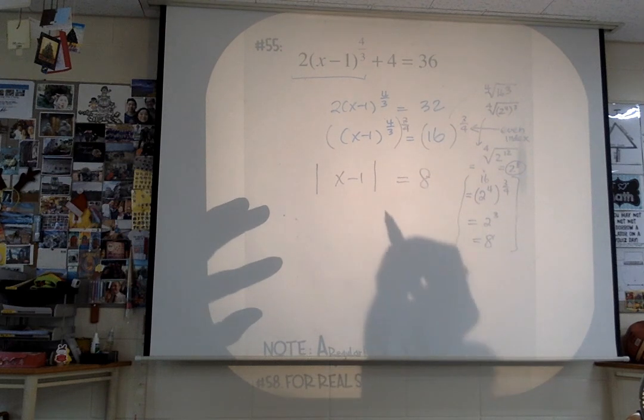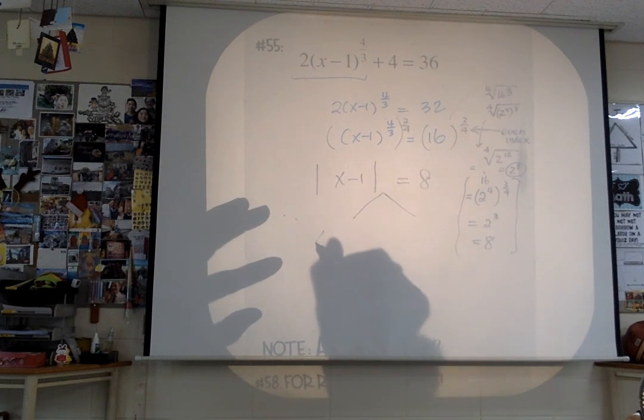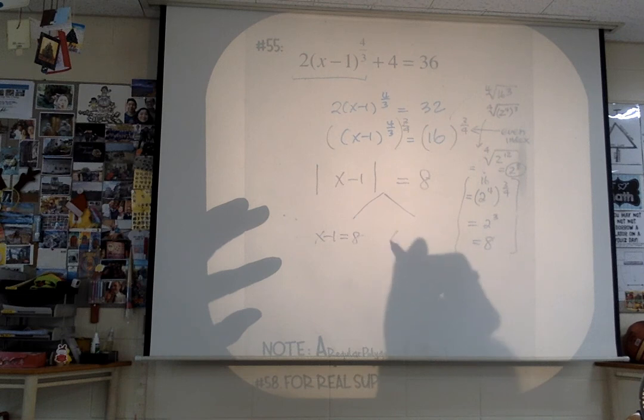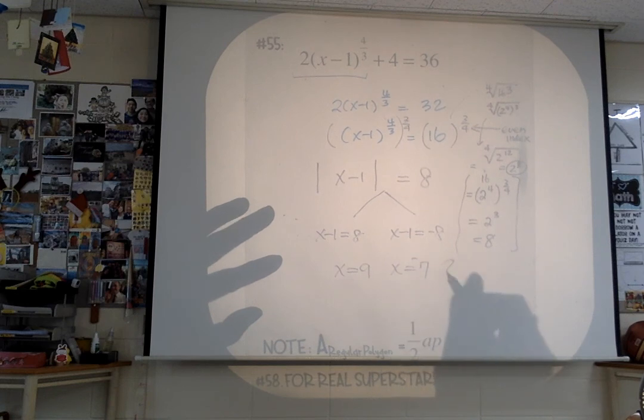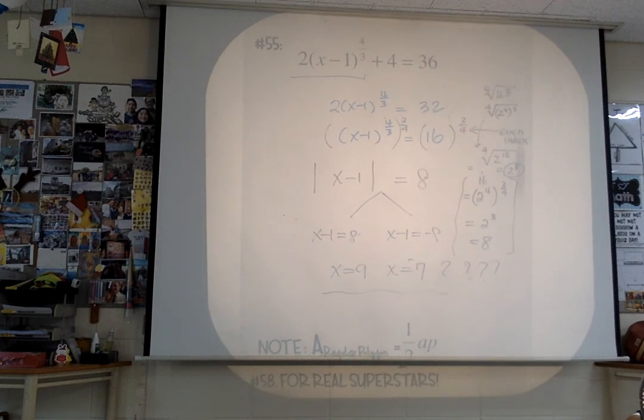All right, now we actually separate this, so you get x minus 1 equals 8, x minus 1 equals negative 8. So you get x equals 9, x equals negative 7. Now, the question is, do both work? Let's talk about that when I see you again, okay? All right, good luck, guys. Have fun. Bye.